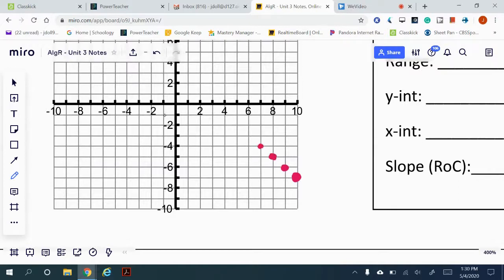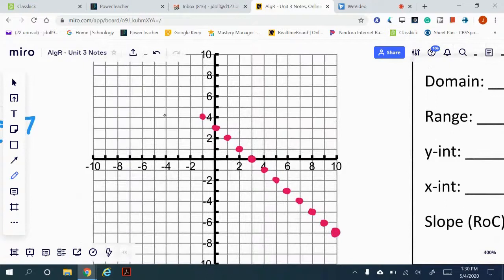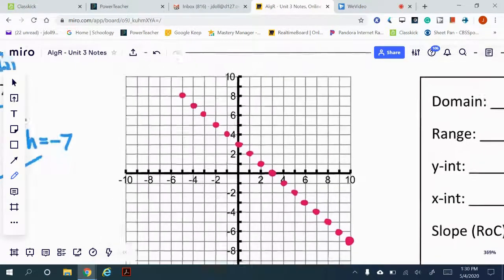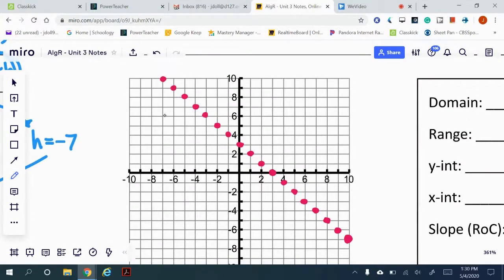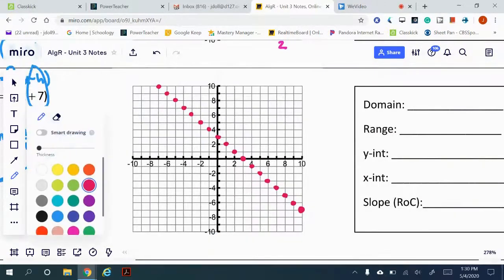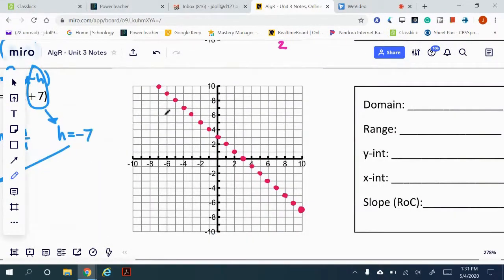So I can just continue going up 1 and left 1, a rise of negative 1, and I can keep doing that. Now, I'll be honest with you guys, the important thing is that you get the x and y intercept from this. But if you're OCD like me, you can put every point that you want on there, and it will make the line you graph very accurate to all of the points in between those maroon points. All right, and there we go. There's our graph of all the solutions.